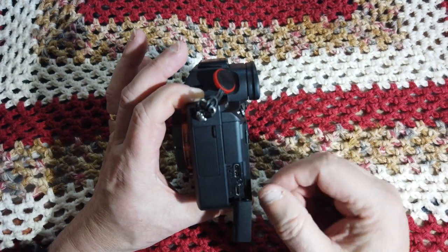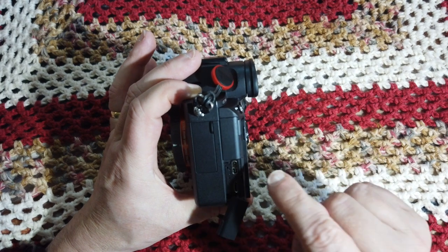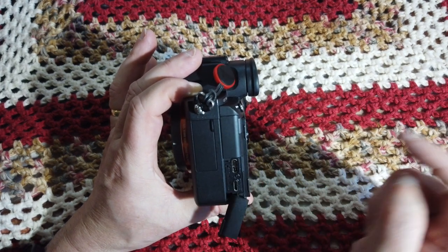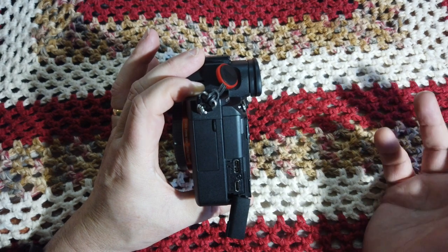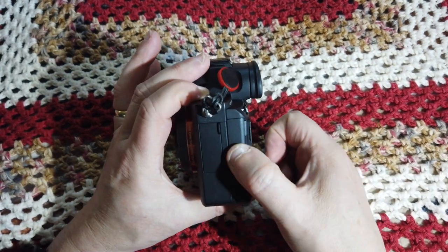And down here, interestingly enough, there are two USB ports. There's a USB-C and a micro USB, which is interesting. And both of them charge. So you can charge and download and tether and all that kind of good stuff too. So that's quite a nice couple of options.